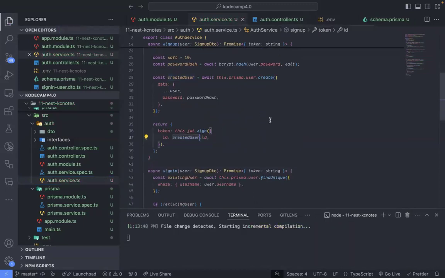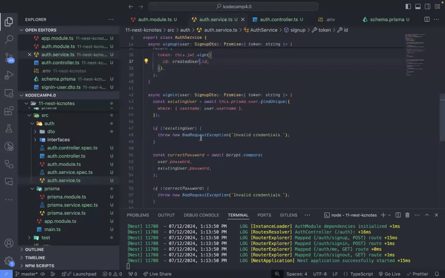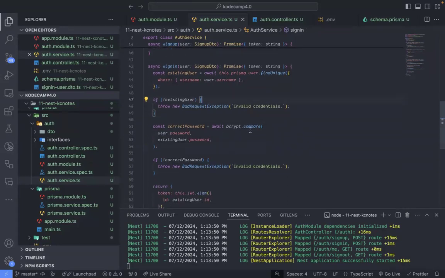So if you want to sign in, we pass in a user, accept the user as a parameter, and we use this user to find the unique user with their username, because in our Prisma schema here, we marked this username as unique. So we find the user with their username, and if a user doesn't exist, we say invalid credentials. We don't have that user in our database. So basically, you are trying to log in with the wrong username or password. But if a user exists, we check the password.